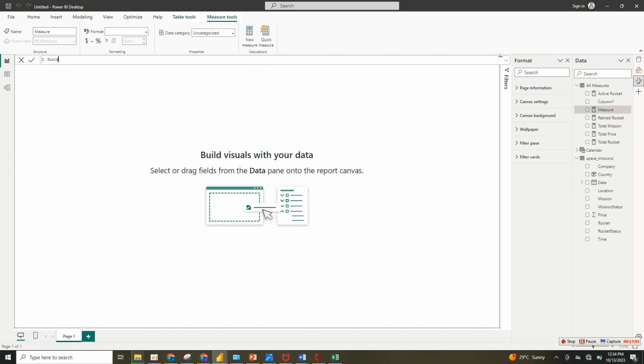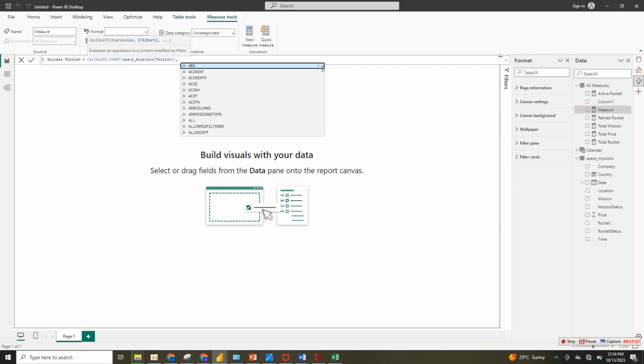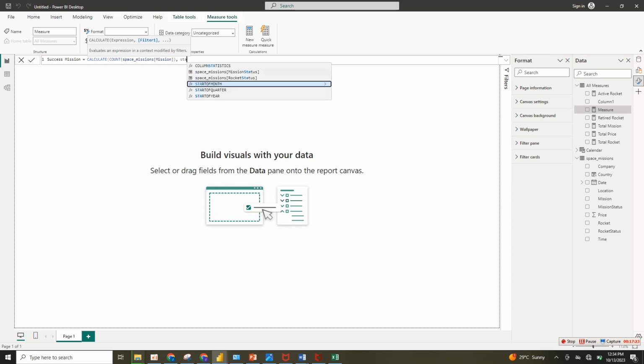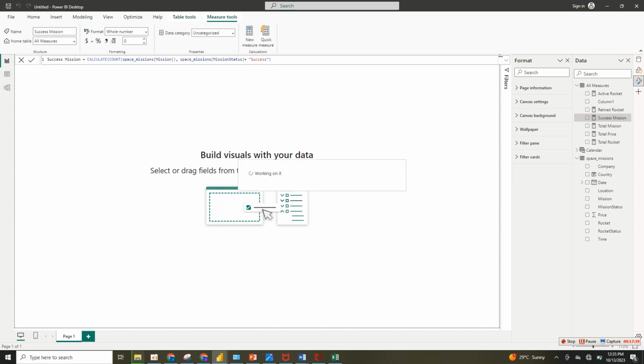So success mission equals to calculate, then count mission, close the bracket, where mission status equals to success. So again, write the correct name from your data for us to avoid errors.